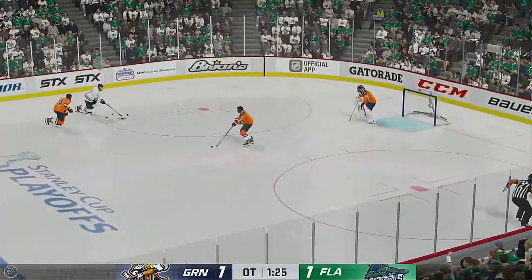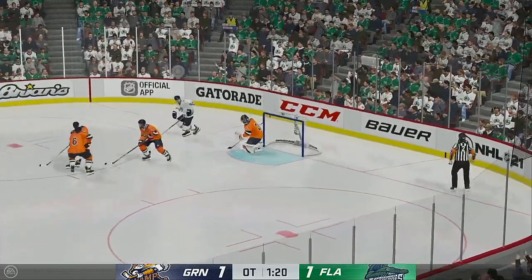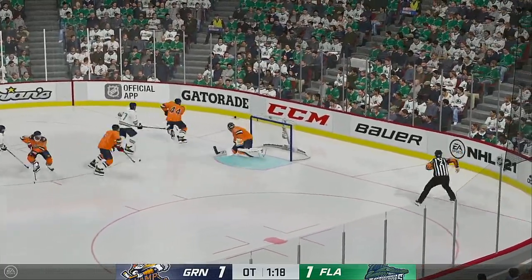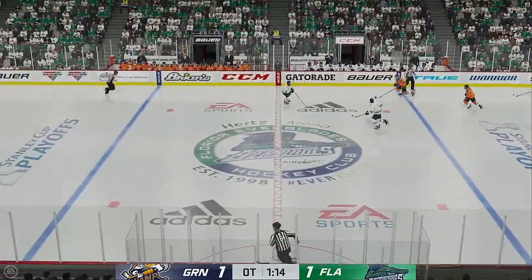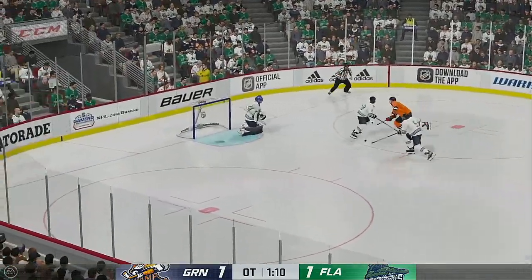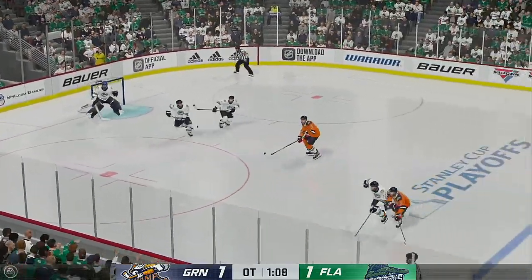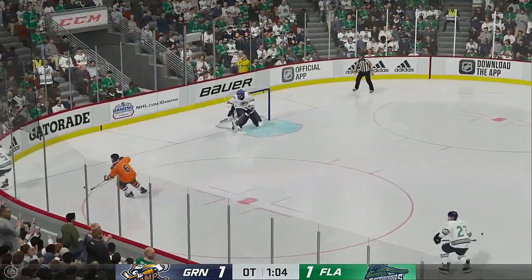Moves the puck to the attacking area. Stopped by the goaltender. Here's a shot. Save made by the goalie. Yeah, he's got pretty good positioning here, James. He makes the two stops back-to-back. Fires one on goal, and there's the save. Nearing the final minute of OT.